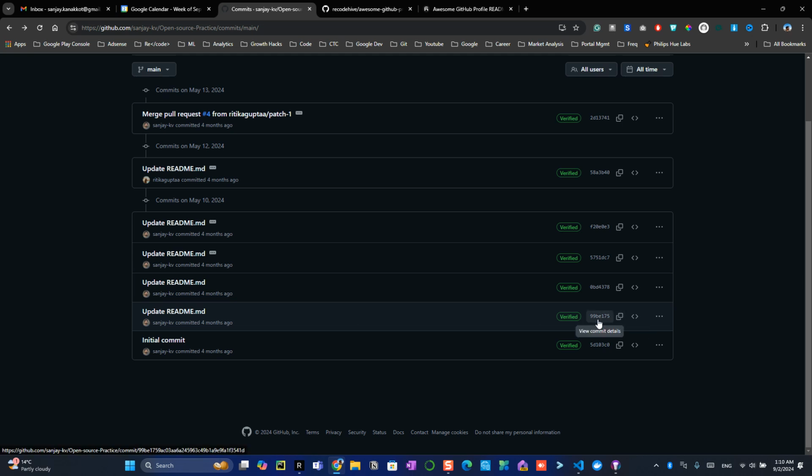This SHA number is used to reference that particular commit, and using this SHA, you can copy the ID and go back into the particular file at that point in time, or you can recall the commit history. You can do a lot of things with this.